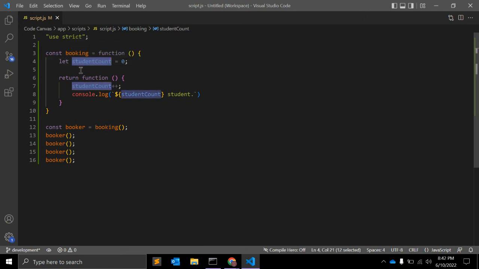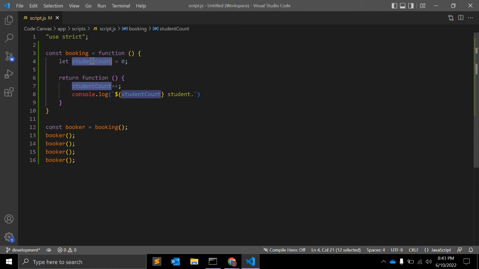So the booker function continues to have access to the variables that were present when it was created, here the studentCount variable. That's exactly what the closure does.